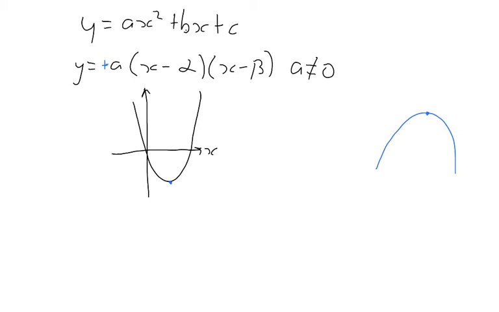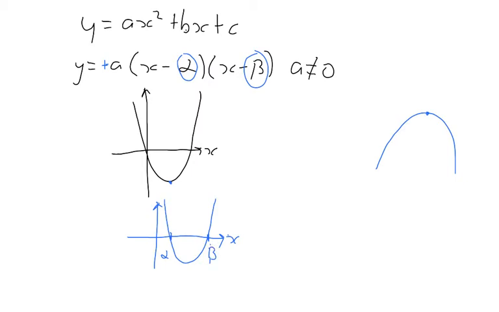Now, when the equation is in this form, these two pieces of information, the alpha and the beta, are useful. I can tell straight away that the graph I've drawn based on this information is incorrect, and I'll tell you why. What it would actually look like is something like this. The reason is that these values here are the x-intercepts. So that would be alpha and that would be beta.